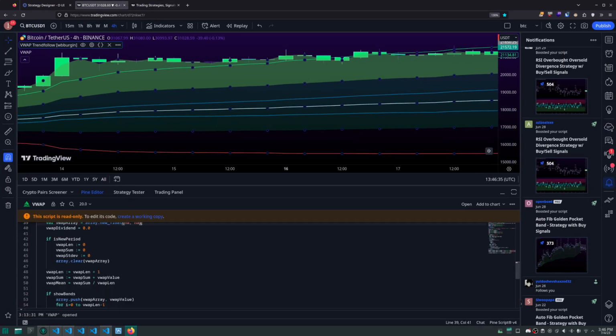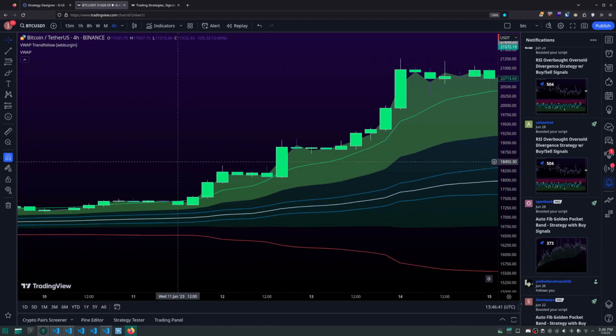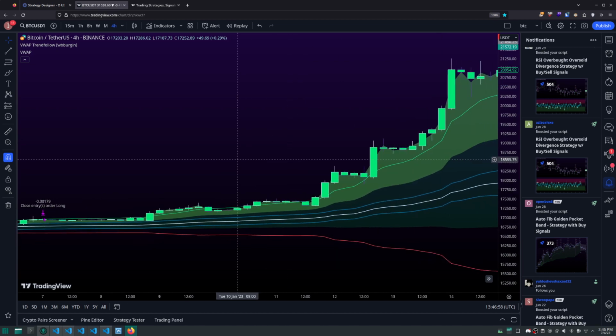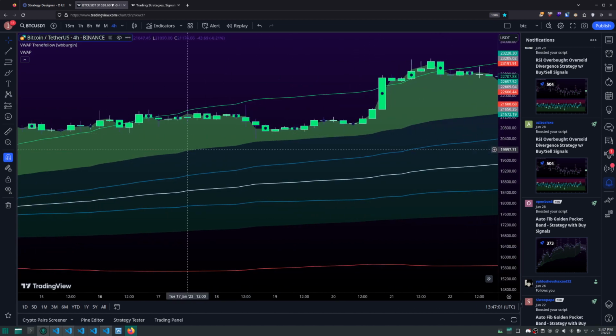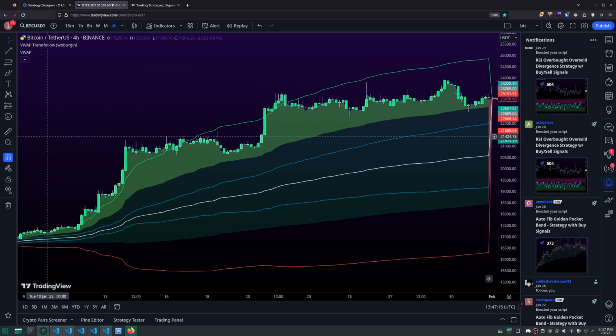I already looked at the code. Strategy is fairly simple. I will explain what it does. So where do we have an entry? So entry signal, we get it once we cross up the upper band. This green thing here, you can see we crossed it up, got our buy signal, and our sell signal, we get it once we cross down, where do we have it? This lower green line here, the lower upper band, we get our sell signal. So here we crossed it down, looks a bit weird here, and the same applies for the other side.